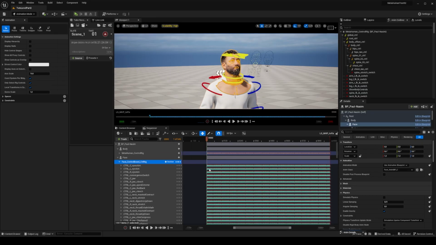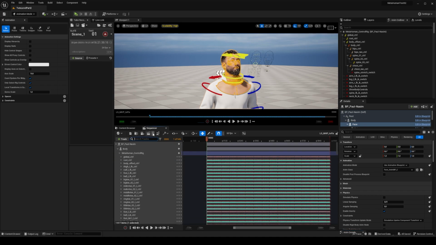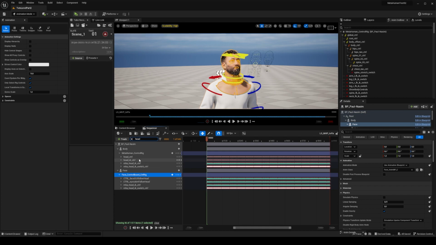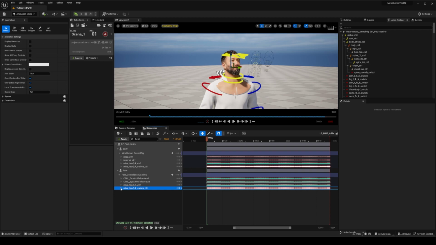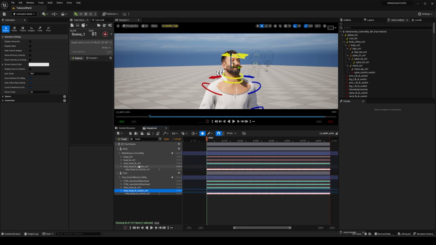Now we are going to look for the overlapping parts. So let's look for head related lines. Search for head. We got head control, head IK control. We got MHA head IK control and MHA head IK switch control. For the face now, we got globally the same ones, and we are gonna get lines related to MHA head.